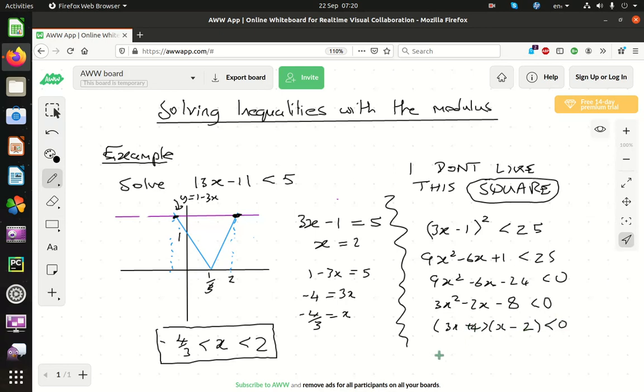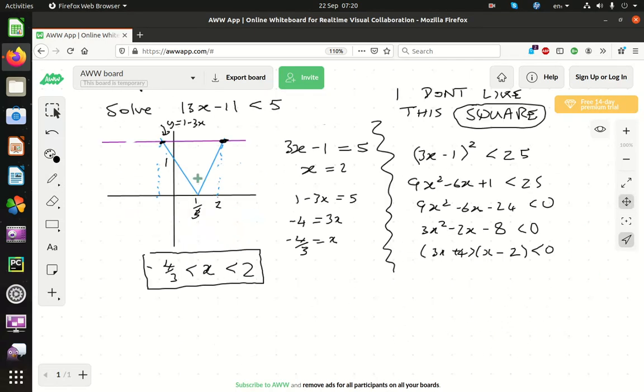And so you get, this is a quadratic inequality, remember? So you've got to treat it like a quadratic inequality. At the end, you have to draw your little quadratic graph. It's going through minus 4/3 and 2. I describe these as bids because it's less than 0, strictly less than 0, and you get the same answer. Okay, and that method will work if and only if the right-hand side is positive, and clearly 5 is a positive number. Okay, that's a basic one.